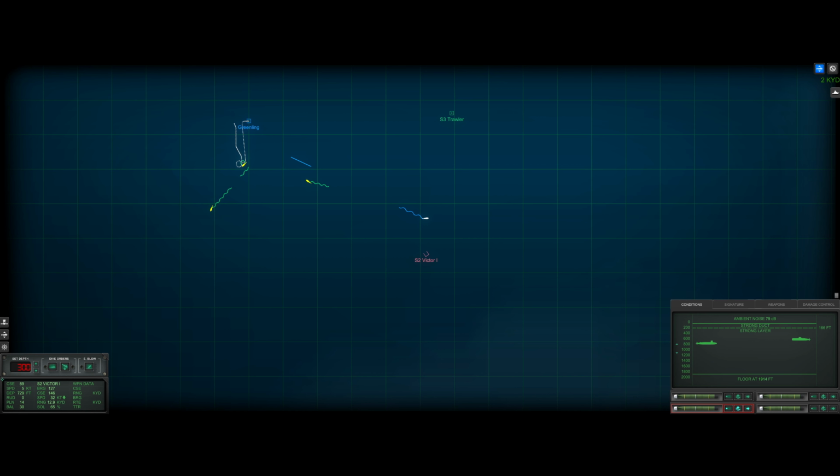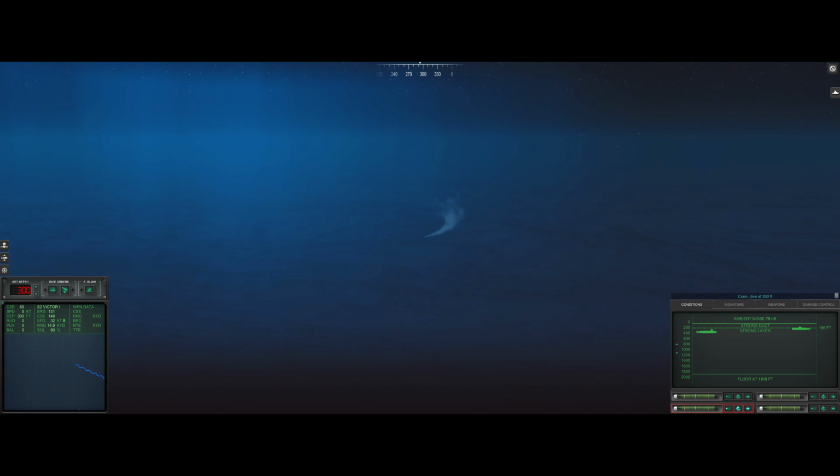So his Set 65 is actually aiming towards the circling Set 65M that's almost directly due south of me. That is not a threat. It is going to be some distance from me. I'm going to accelerate time. I feel confident being able to accelerate time at this point. Yeah, that Mark 48 is unfortunately not threatening him. Well, it's a shame. Con, dive at 300 feet. Dive by. Let's take a look at him. Look at the Mark 48.